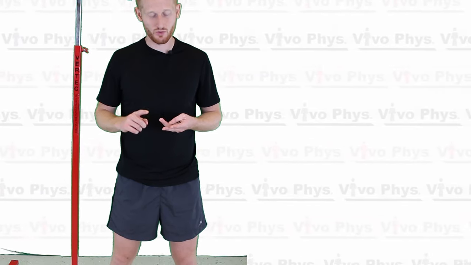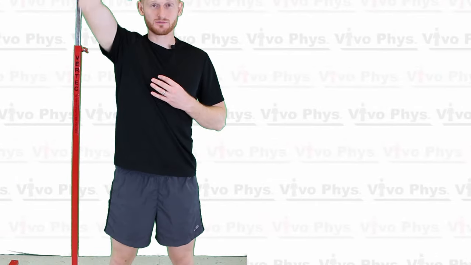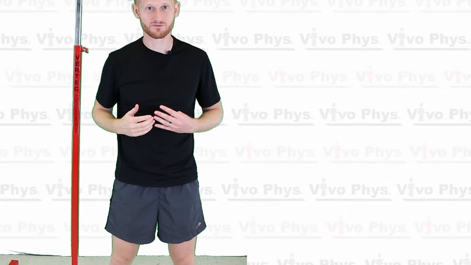The other way of doing it if you want to see how much force they can produce without having any sort of elastic force or having any sort of proprioception - so any muscle spindle kind of force being produced - is you can have them do the counter movement, pause at the bottom and then just explode up. So one they're going down and up quickly, the other one they're going down pausing and then jumping. Whichever one you're choosing to use you should have a reason for that. Again, I tend to do the one where they're going down quickly jumping up immediately because I think it's more applicable to most sports.